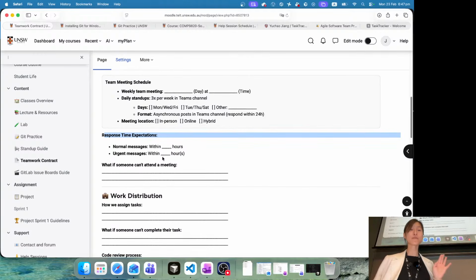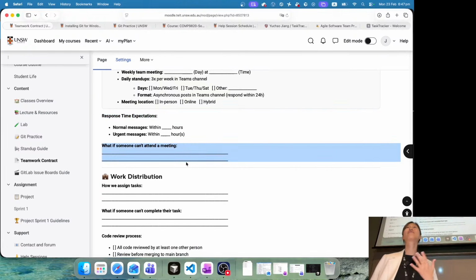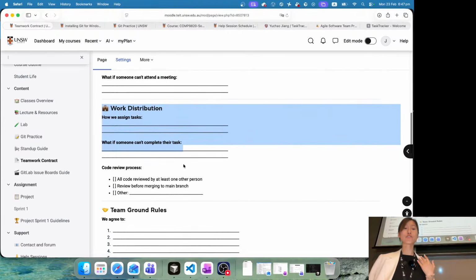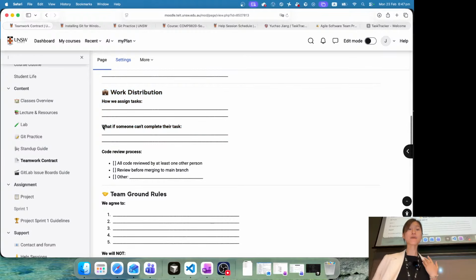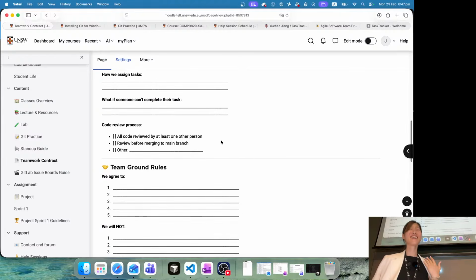Again, choose the best way for your group. What if someone can't attend a meeting? What would you do? How are you going to distribute work? What if someone can't complete their task? So something you need to think ahead of time.